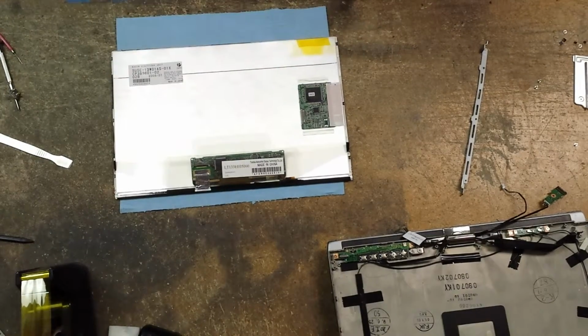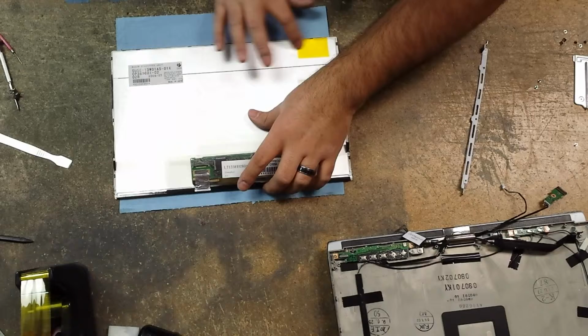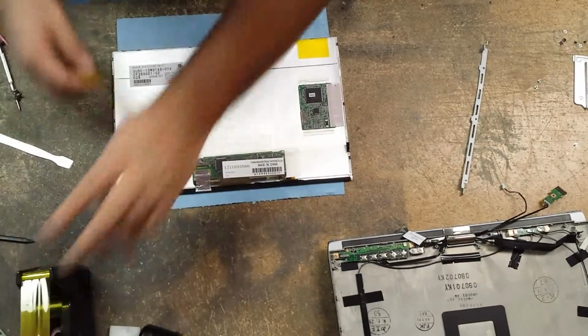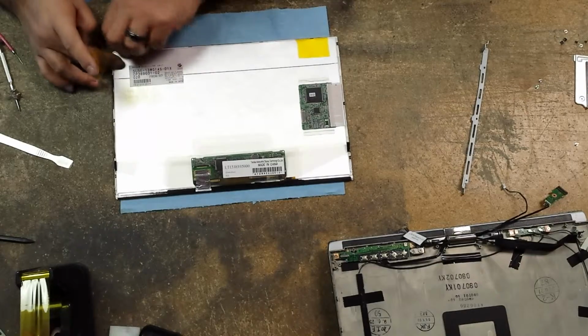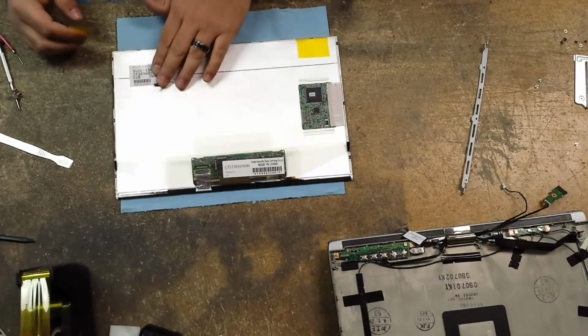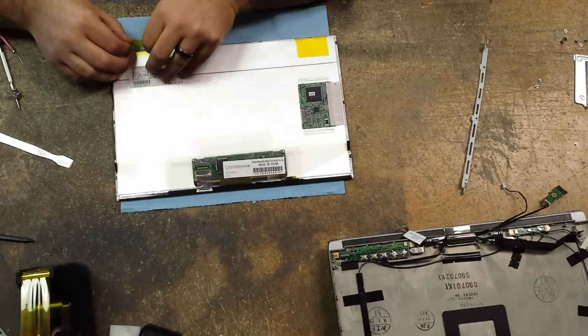Alright. Now we have to make sure that this is perfectly aligned. I'm just going to put 5 pieces of tape on this one.